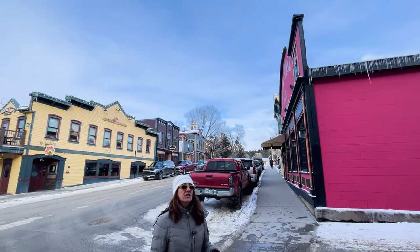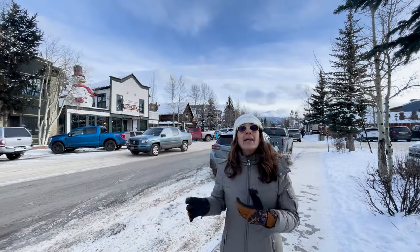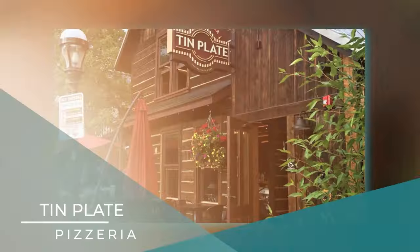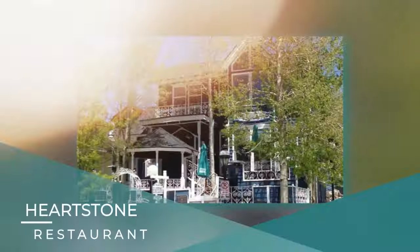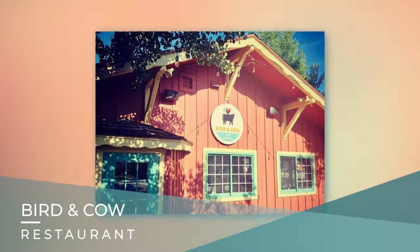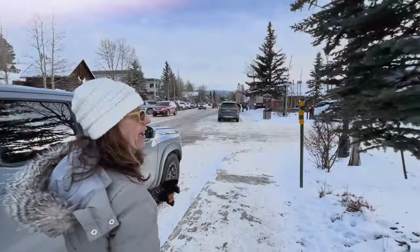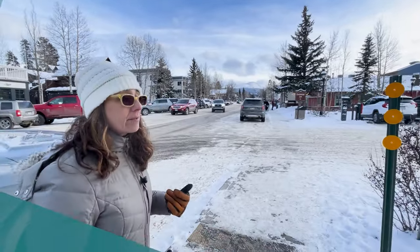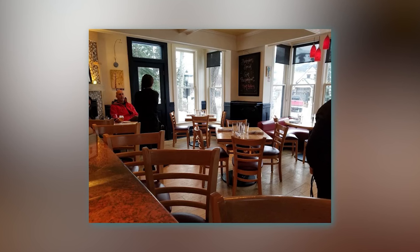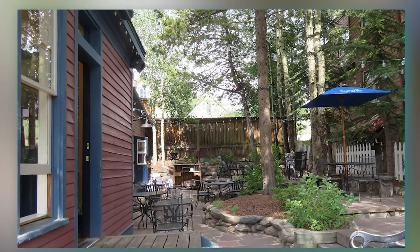We're going to quickly walk up to Ridge Street. On Ridge Street, if you want to get off of Main Street, it's not as busy but the restaurants are still going to be crowded. You've got Fatty's Restaurant, Tin Plate Pizzeria which is delicious, Hearthstone Restaurant in a Victorian home with a beautiful menu, and Bird and Cow — a chicken and hamburger joint with really good burgers. On the next block, you have Orem Restaurant and Twist. I highly recommend both — more elegant with a fun spirit cocktail bar scene and a beautiful dining room. Twist has a really great outdoor space in the summertime too.